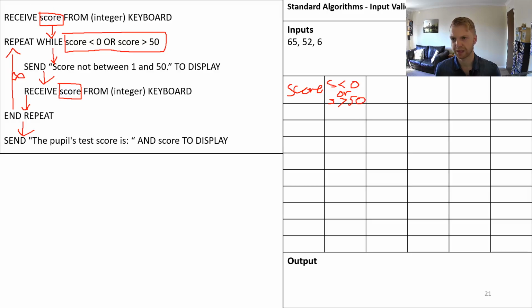So we get the score from the keyboard. The first score we get is 65, right? And what's going to happen here, it's going to say while the score is less than 0 or greater than 50. Now it's an OR, so what this means is only one of these conditions needs to be true for the whole thing to be true.